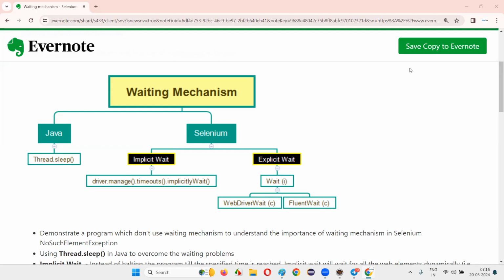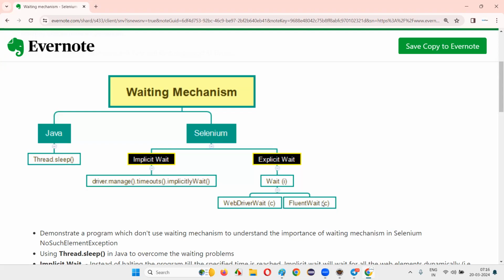Small equipment is required, right? If your requirement is just to put a nail on your wall, WebDriverWait is more than enough. Fluent Wait is an advanced version that is not required at all. That much advancedness we don't need in real time. For doing a small stuff, you don't need something very big, right?